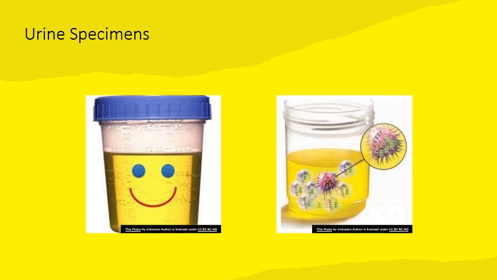There are some different kinds of specimens. Midstream or clean catch. If it's just a voided specimen, there's no special preparation, but that's not really sterile. If it is a clean catch, that is when you clean the labia and the urethra prior to starting a stream of urine and then catching some in the middle.